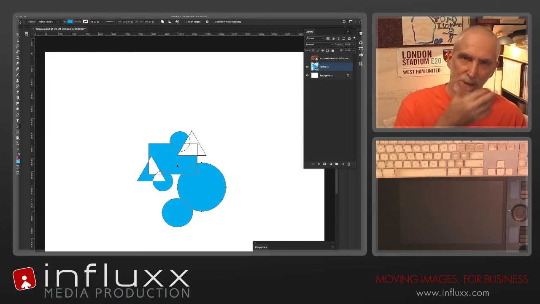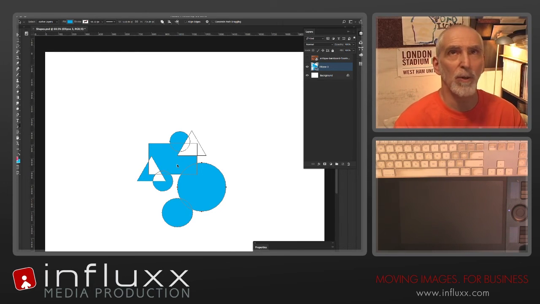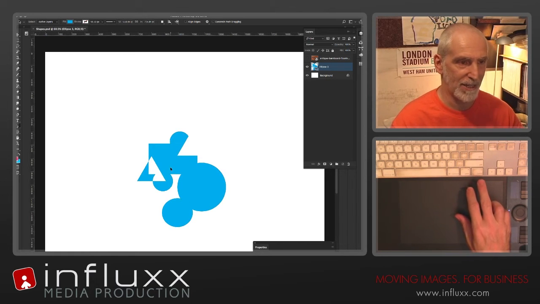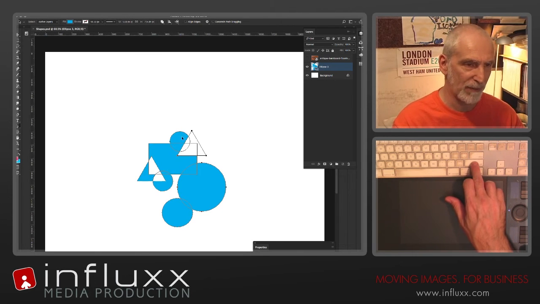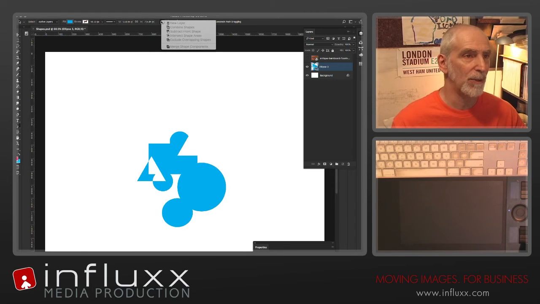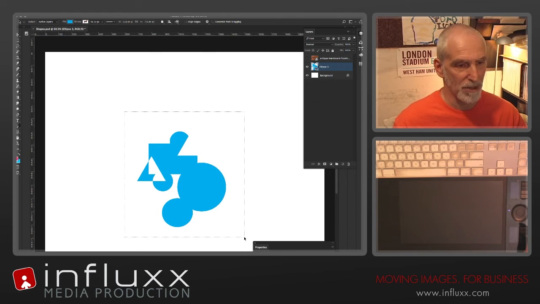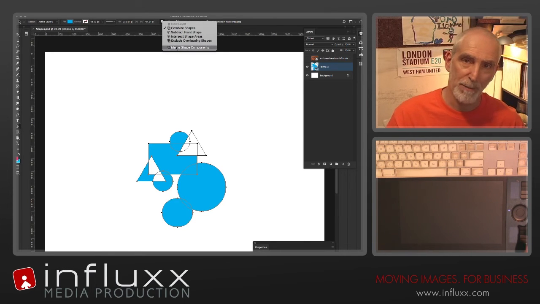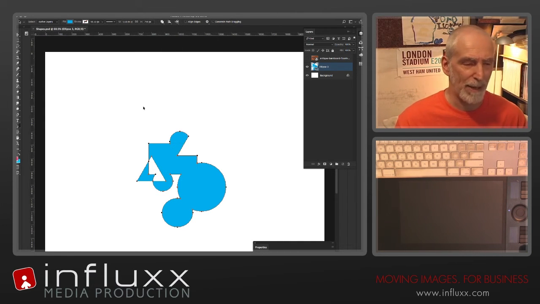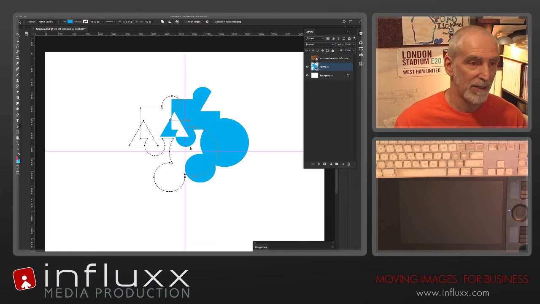Certain times you might have created an arrow or a logo out of these compound shapes, and you wish you didn't have to shift click them all the time. Now I've created this, I want to align this shape with some other shapes I'm about to do, and I don't want to have to shift click everyone all the time. Well, what I can do is draw a box around them, select all these shapes. At the very bottom I can merge shape components. This is like making a compound path in Illustrator. Now this is one big compound path. These are no longer separate shapes. I can no longer move them back and forward in the stack, the hierarchy. Now it's just one shape.